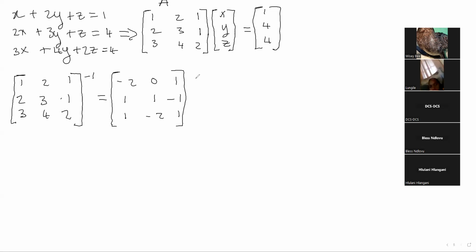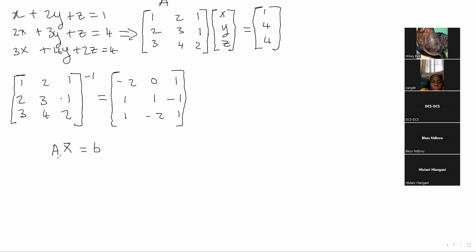Right? So let me just write this in letter format. Here we have A, which is the coefficient matrix, and we've got X, which is this column vector, and then we've got B, which is the answer on the side. And then we need to find this one, basically. So we do the same thing that we were doing previously. We want to have X by itself.